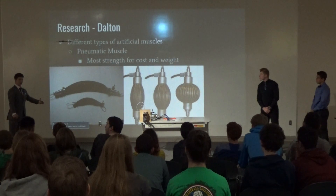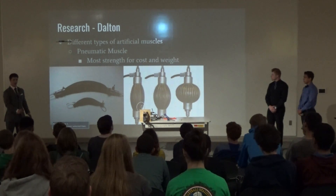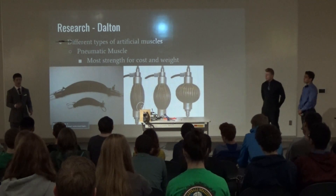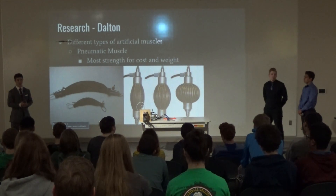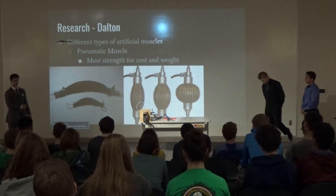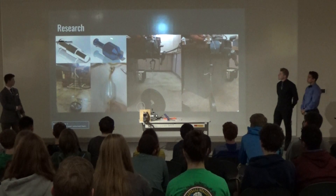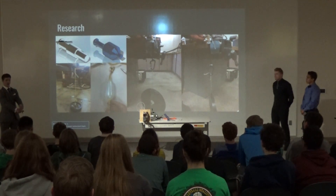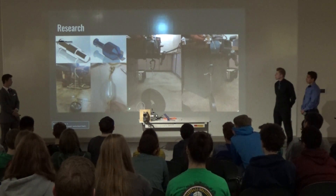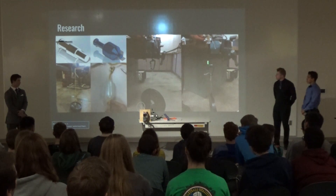These are the muscles I'm dealing with — they're pneumatic or air muscles. They work by silicone or latex tubing being placed in a nylon mesh. When air expands, the nylon mesh constricts that expansion because it can't stretch laterally, only on its axis. So when it compresses, it contracts itself. They have the most strength-to-weight ratio. Here's my two designs for the air inlet bell — the original and the revised version. Here's the silicone tubing, a strength test showing it inflated, and two functioning muscles — contracted and released — lifting a 25-ounce weight two inches.